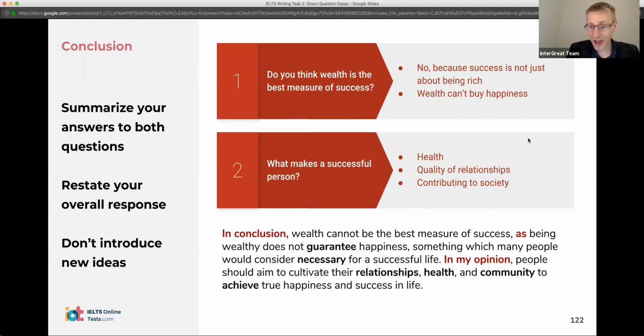Let's see. We have time for a few more questions. We have a question from Fahad, who is asking about the agree-disagree essay. Do we have to agree in paragraph 1 and disagree in paragraph 2, or can I agree in both paragraphs? If the question is to what extent do you agree or disagree, then yes, you can agree in both paragraphs, or you can do a balanced essay, which would be agree in one, disagree in the other. If the question is discuss both topics or discuss both sides and give your opinion, then you need to do a balanced essay. You must have first paragraph supporting the first statement and second paragraph supporting the second statement.